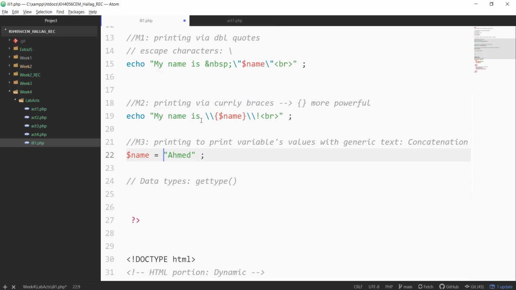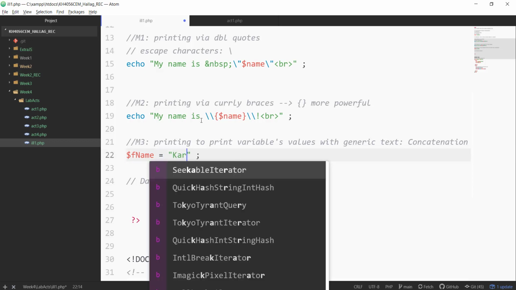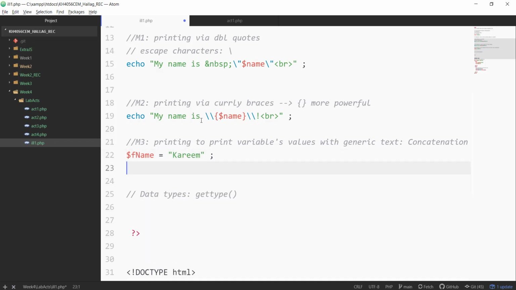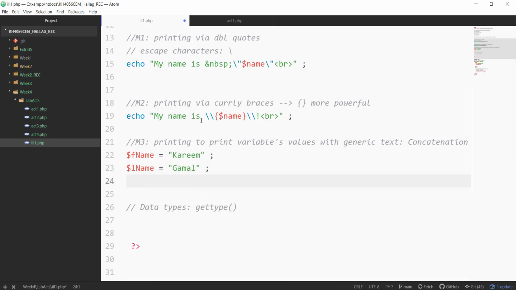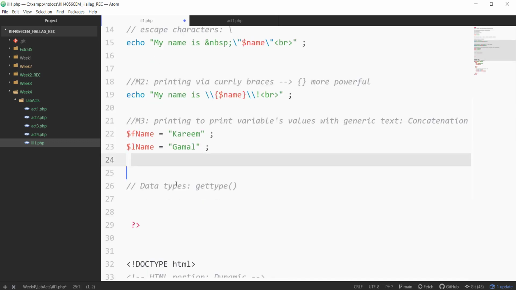So let's just say that this is first name. And notice that I'm using camel case notation. Let's say Kareem. And we have the second name or last name, Gamal. Okay? Alright? So these are the two variables that I have.